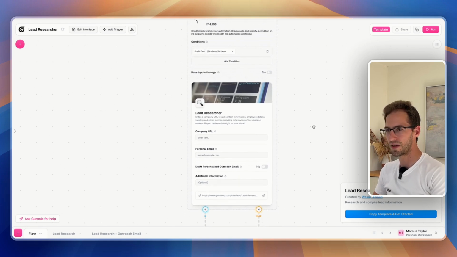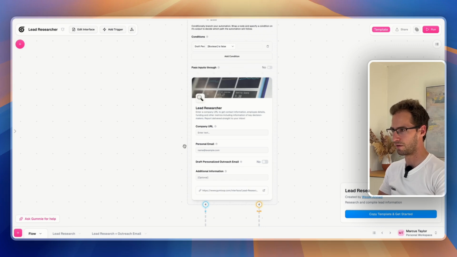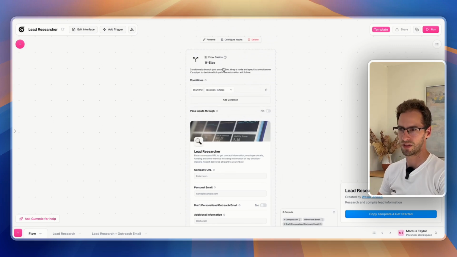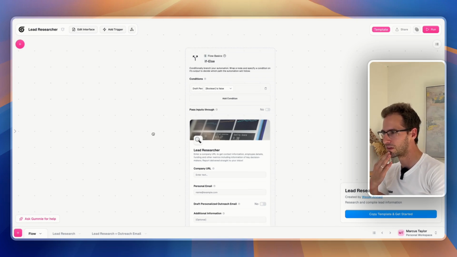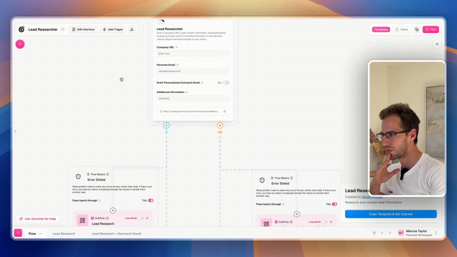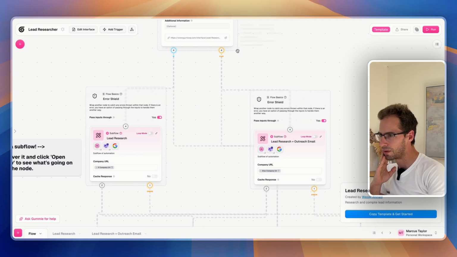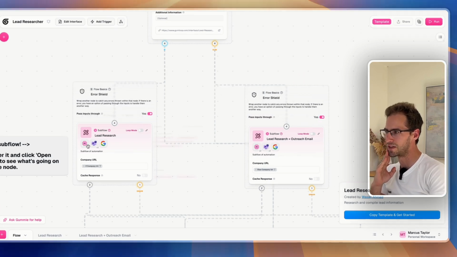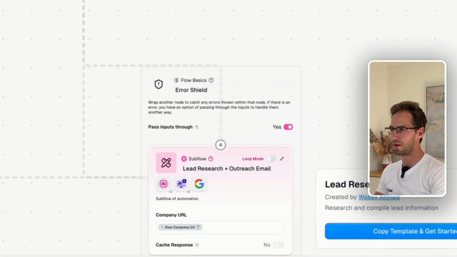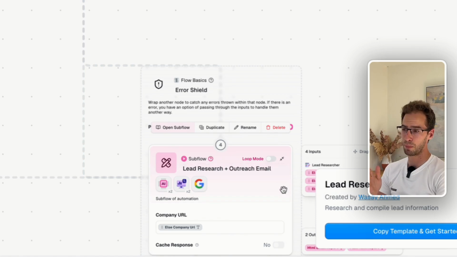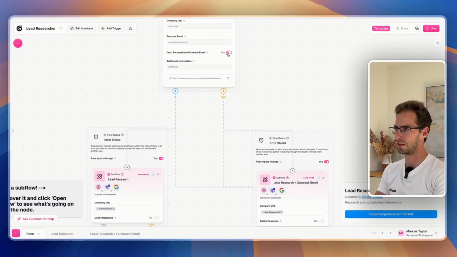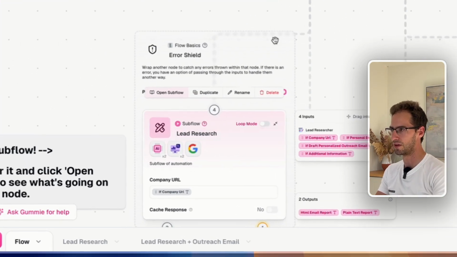Now, that's kind of interesting, this idea that it looks like you can have triggers and then wrap triggers inside if statements. I'm not sure that's totally the most intuitive way of doing things, but fine, that's clear enough for me. So what's happening here? So then it's going off and doing some lead research, and right, okay. So if I ticked yes, it's going to do lead research plus write an outreach email. If I tick no, it's going to just do lead research.